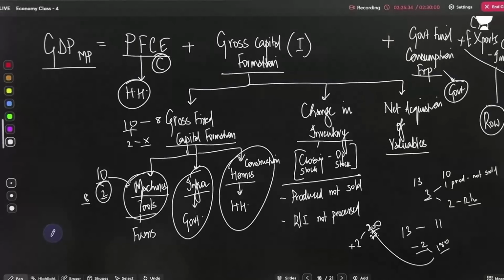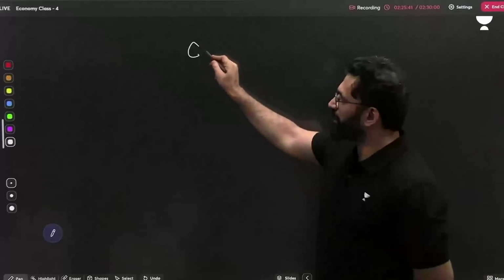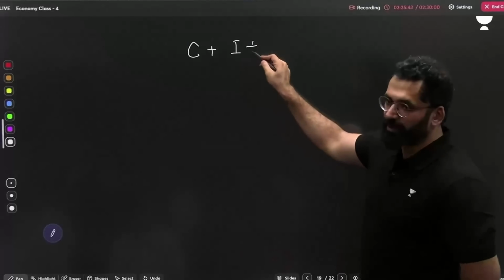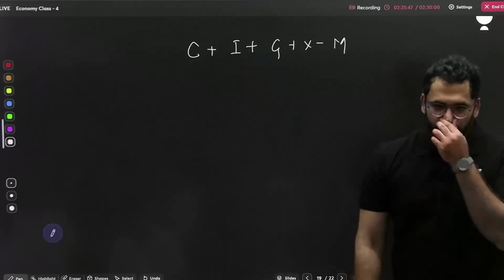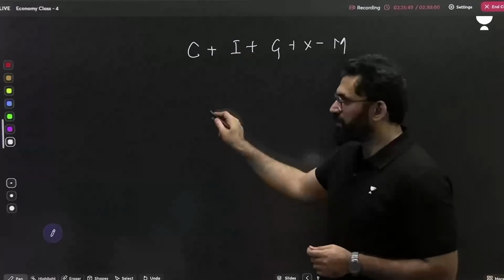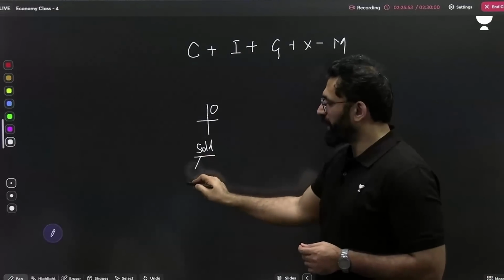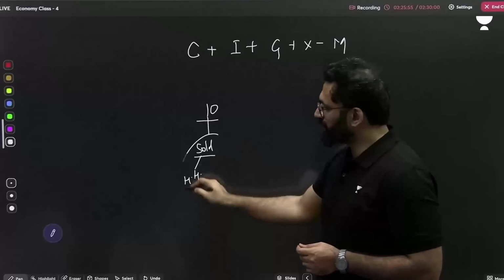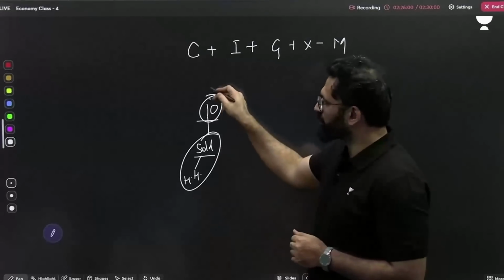Now understand this one thing carefully. Are all terms clear? Now see what we have done. Household spend money on goods. Capital got added by all three. Government plus. These are the terms. I said firms produced 10 goods. This good was sold and it was bought by household. So I counted this particular expenditure. I never counted what exactly was the cost of production.